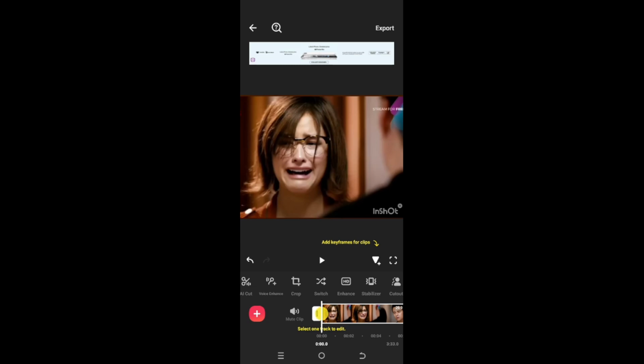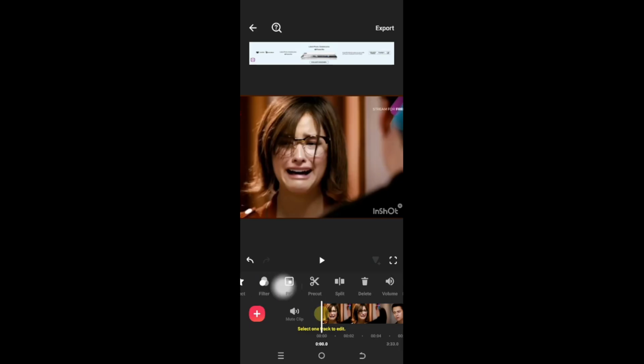If cropping doesn't solve it, another approach is to place an overlay or sticker on top of the object. Look for the sticker or PIP, which stands for picture-in-picture, or a similar overlay tool. Choose something simple and neutral, like a shape or a blurred patch. Then resize it and drag it so it sits precisely over the object. Take your time adjusting the size, position, and rotation until it blends in as well as possible with the scene.